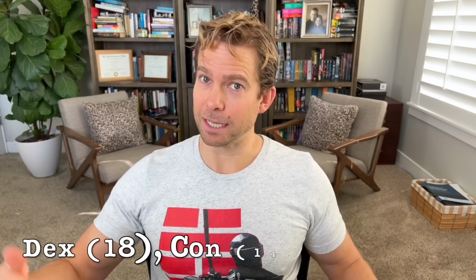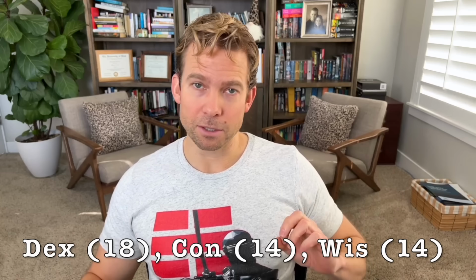Then Dex, raising it to an 18. Then Constitution and Wisdom, raising them both to 14s. The main reason, by the way, that I'm wanting to go Con and Wis here, in case it wasn't obvious, is because our saving throws benefit from those scores, right? As well as our hit points, of course, with Constitution. I think there's a very strong argument for bumping Charisma instead of probably Wisdom, however, since there are so many great things you can do with Charisma in combat, like Demoralize or Feint, right? But anyway, I'm going to stick with Constitution and Wisdom here.